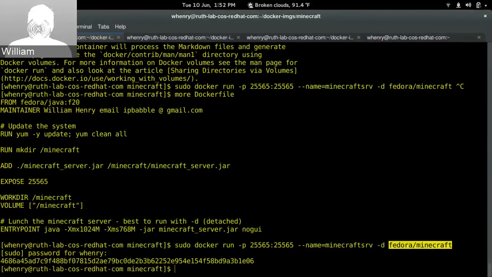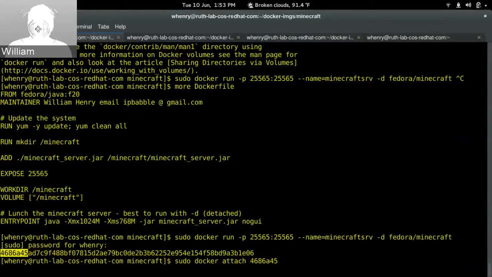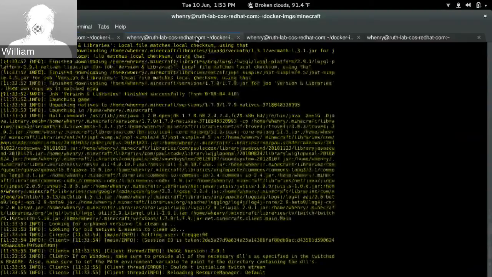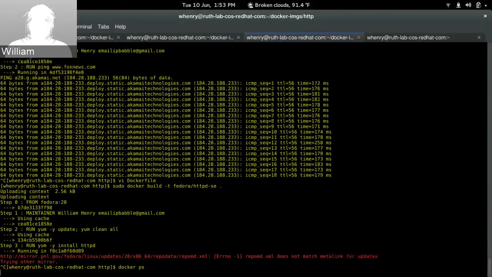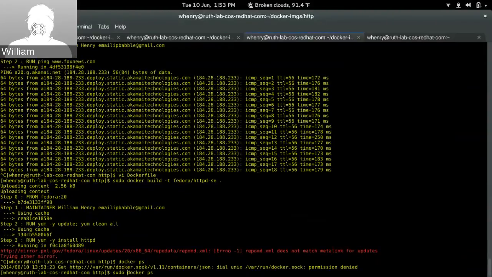And then I'm going to do a sudo docker attach. And I'm going to attach. By the way, this is the real long name of the container, but often it'll show up just as shortened. And often you don't even need all of that to do it. So I'm now going to attach to that container. And we may not see anything here because there's not much. Most of the work may have already been done, but let's see. I'll go over here and say Docker ps. And of course I have to do sudo Docker ps on this machine.